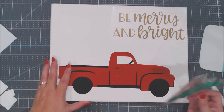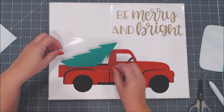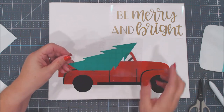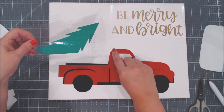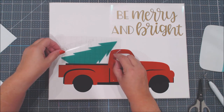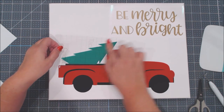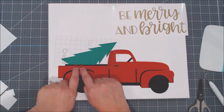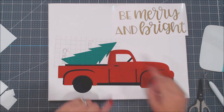All right, now my tree goes in the back of the truck, and it's going to sit, I have that slice part here on the bottom of the tree, and it's going to sit right on that black piece. But the top of my tree needs to come right here just along the edge of the truck. So as you're laying it down, just kind of look at the position of it, and then you can go in and lay the whole thing down, and then we'll go back and burnish it. So see, it's completely along that black line here, and then it just barely touches the top edge of the truck here.